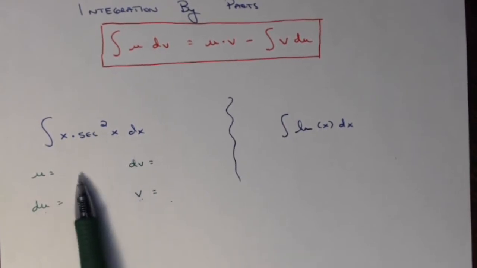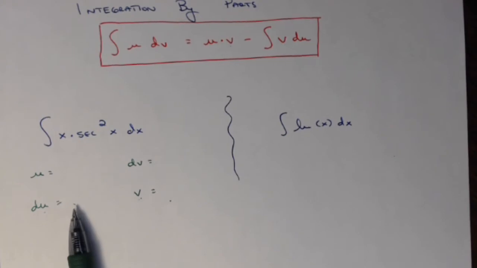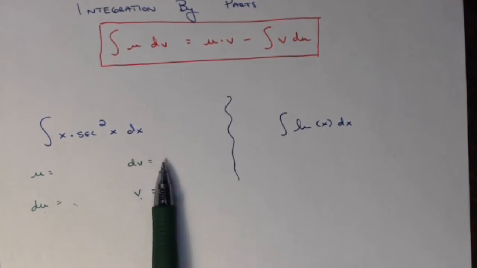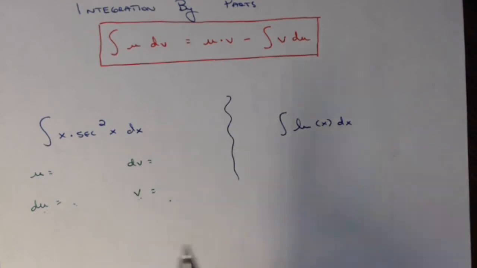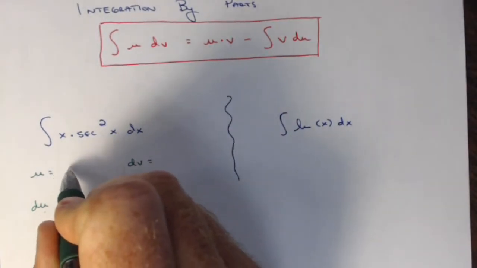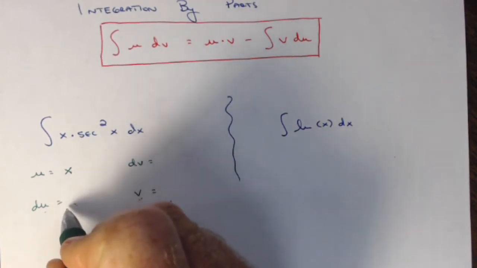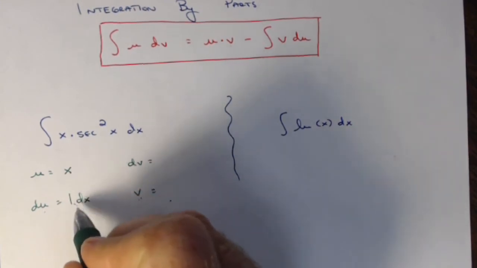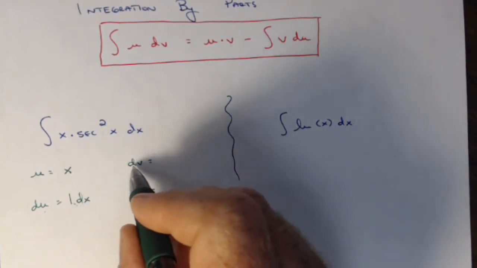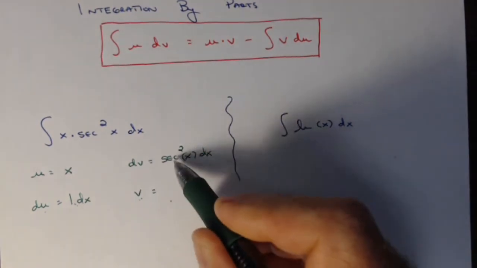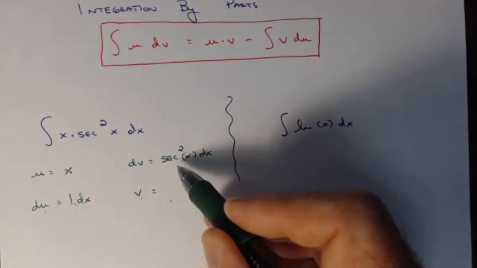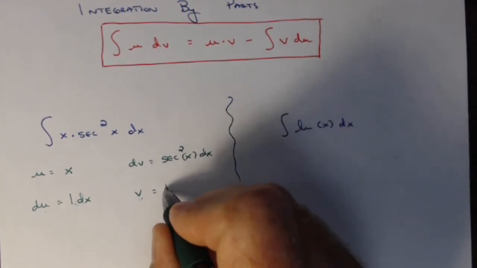Secant squared x, if we differentiate it, we can do that, but it actually gets messier. Okay? And if we plug an x in for dv, we know the integral of x is 1/2 x squared, and you're like, it's not a big deal, but which one's messier, x or 1/2 x squared? 1/2 x squared. But notice the alternative, the opposite of that. What if we chose u to be x? What's the derivative of x? 1 dx. That got more simple. And what happens if we choose dv to be secant squared x dx? What happens if we integrate secant squared x dx? We have the tangent of x. That got simple, more simple.